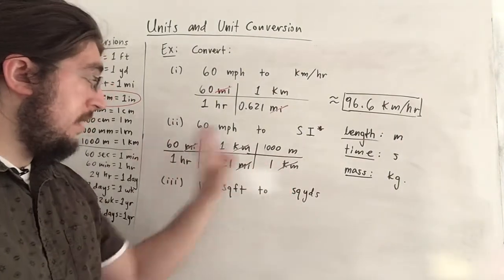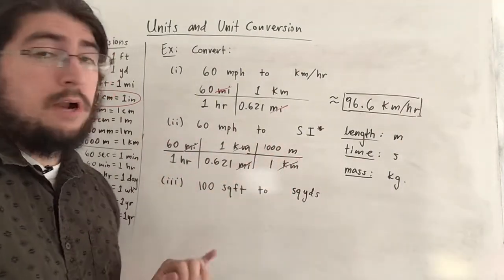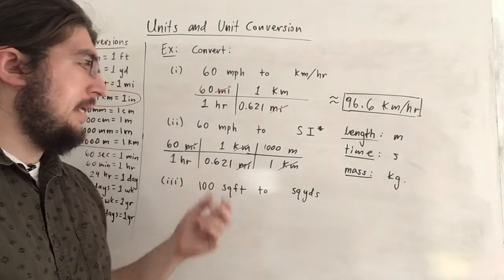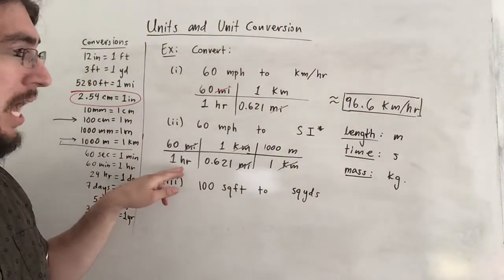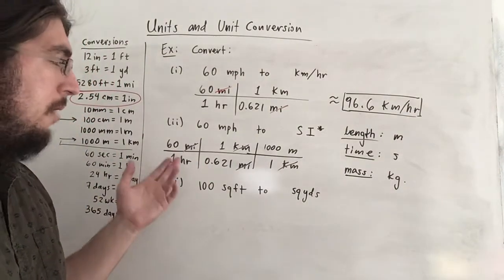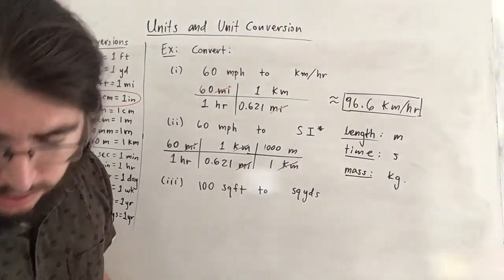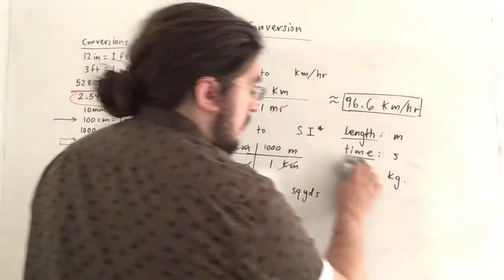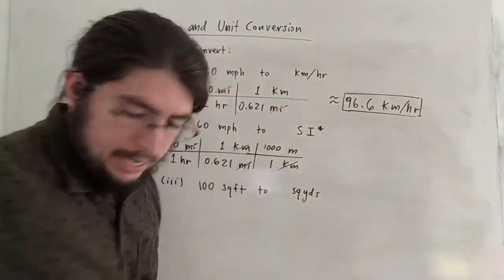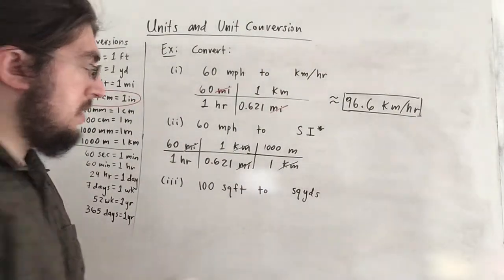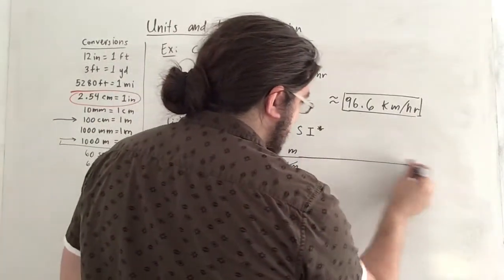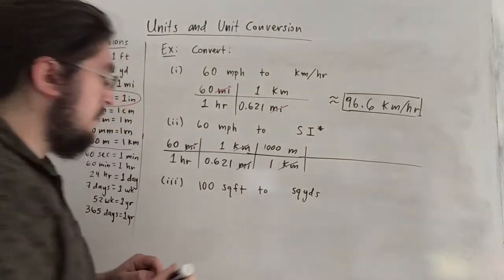So now we're in, if you think about it, meters per hour. We want to be in meters per second. So now I want to convert this hour unit, this time unit, hours, into seconds. So I need a little bit of space here, so let me erase what I've listed as being our SI units for length, time, and mass, respectively.